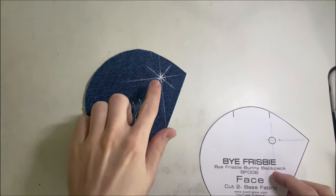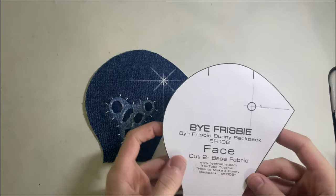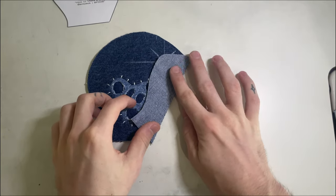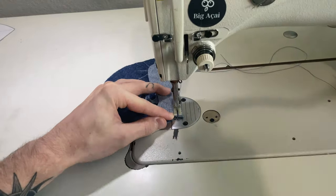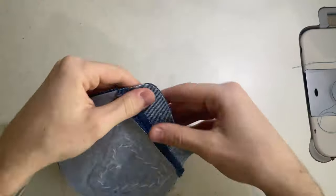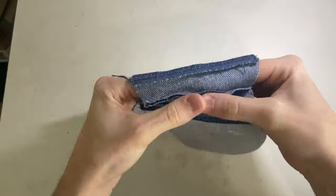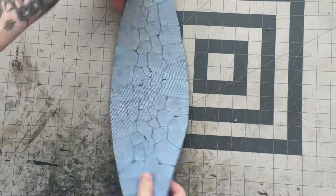Using the marking on the back piece I'll line the bottom point of the triangle up with that mark, clip it in place, and baste it on so it'll get sewn into the seam later. For the head, if you want to add eyes there's a marking on the face that's a good spot, but that's a design choice. I'll sew the nose area onto the face — it looks like it won't line up, but when you match them right sides together it matches up perfectly a quarter inch from the edge. I'll press that seam open, then match the noses right sides together and sew along the edge a quarter inch from the edge, going slowly around these tight curves.